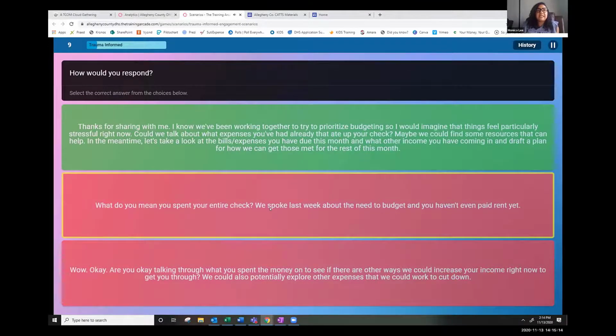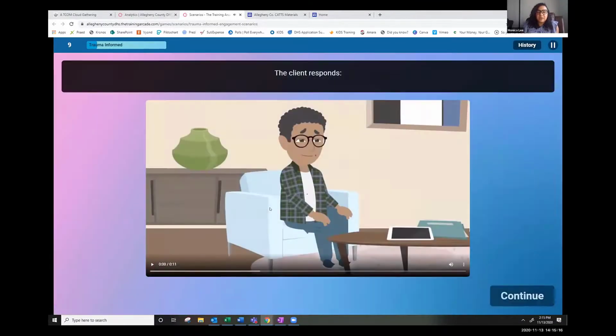So as you can see, that's not what we were hoping as the most trauma-informed option. So it just lights up as red. But if you see throughout the game, we continue to earn points. And so even though an option may not be what you hoped as the ideal one, you can also change the points that each person gets. So maybe if I picked a medium of the road, I'll get some points, but not the full points that I would get if I selected the right one.